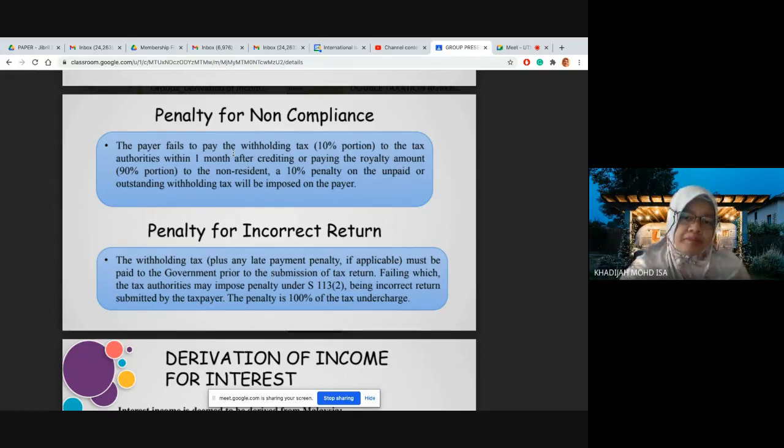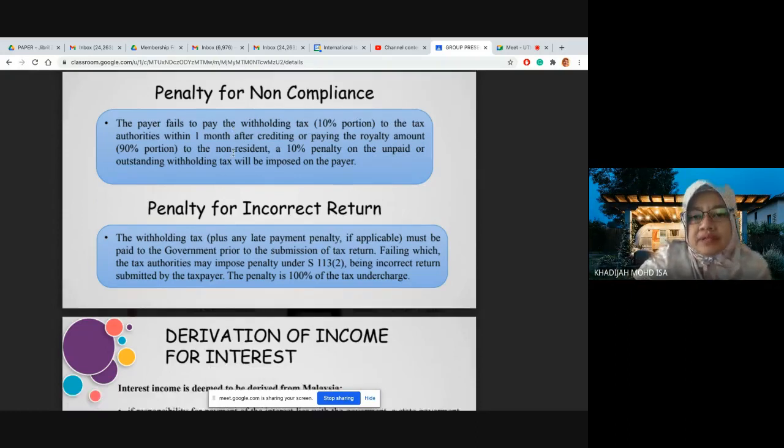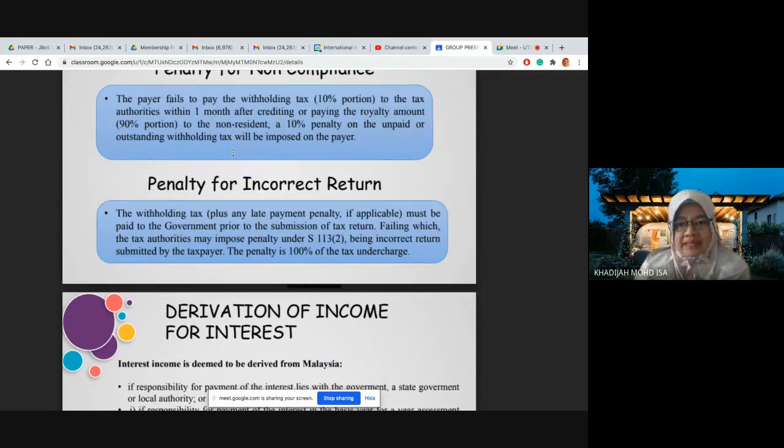The problem here with regard to incorrect returns is that you did not withhold tax. So you have the amount due to the government of 4,400. You must submit your Form C by 31st of July, but now you fail. You did not pay the 4,400 to the government, but when you submit your Form C, you claim the 40,000 as a deductible expense. So you claim that with no adjustment there.